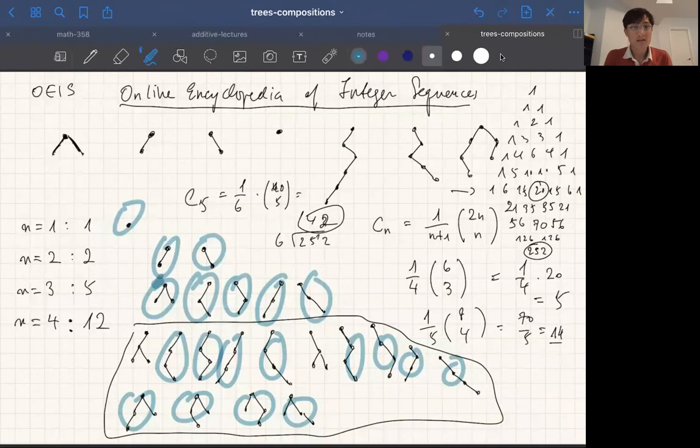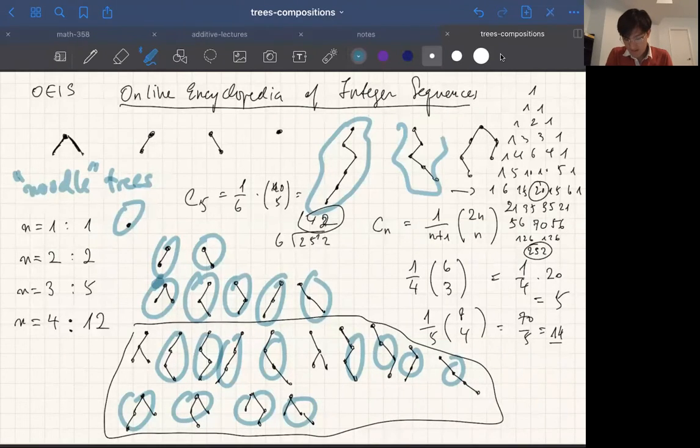Okay, so where were we? We were counting these trees, and I called them noodle trees. They're just binary trees where every node can have a left child or a right child, or both, or neither. But we're counting only the ones that look like these kind of noodles. So they either look like that, or the root can have two children, but no other node can have two children. So it'll look like two noodles.